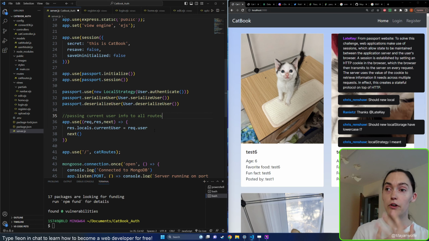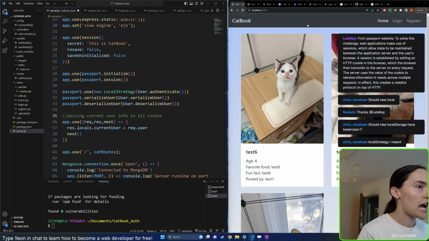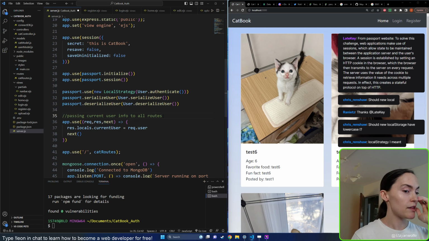That's going to allow all the controllers to read that user information and say, hey, this person is logged in, I should do XYZ. Or, hey, this person has logged out, I need to redirect them to the homepage. Or, hey, this menu bar needs to display the logged in message up here. It's going to attach that to every single message going to every single route and every single controller, and we'll see in a little bit how we make use of that information.